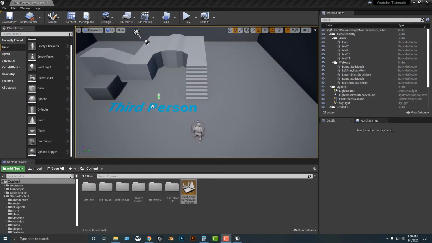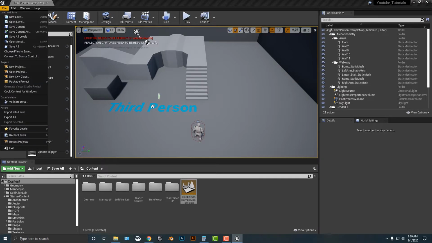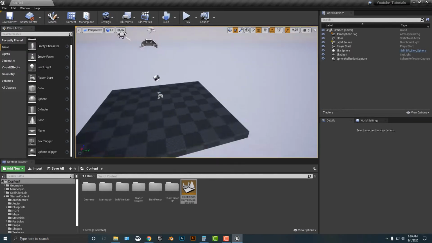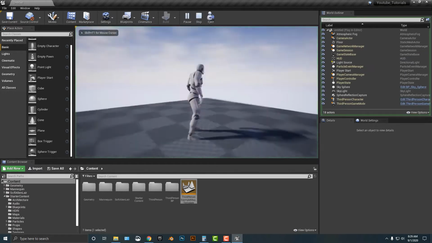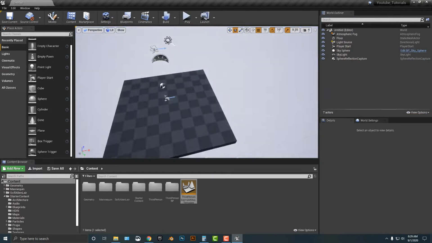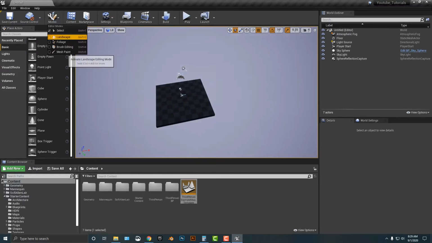Hey everybody, welcome to this tutorial. In this tutorial, I'm going to show you how to make a water scene in the Unreal Engine. So, by water scene, I should probably say ocean scene, but let's go ahead and create a new level. Let's create the default map here, and you can see that we have a nice looking sky, etc. Okay, next thing we need to do is add in a landscape.